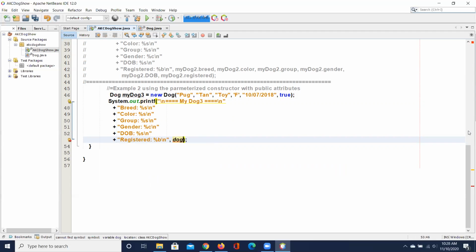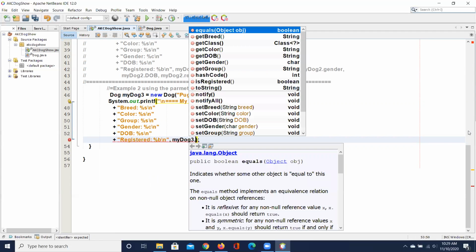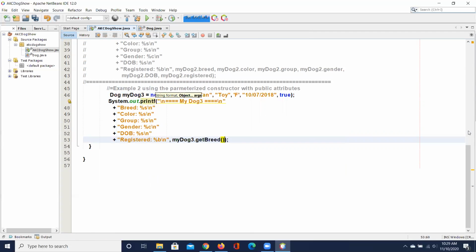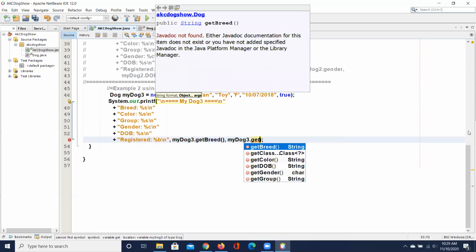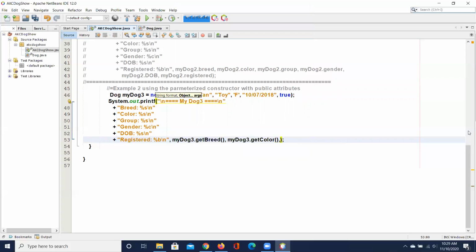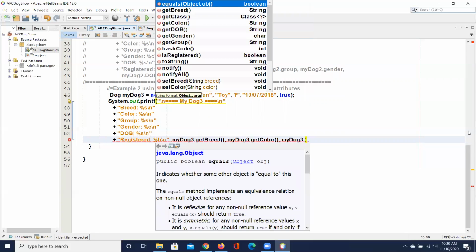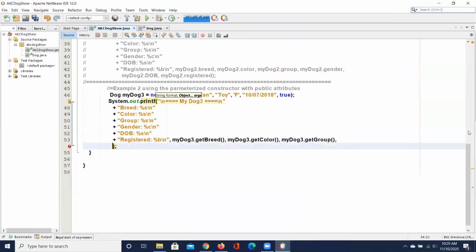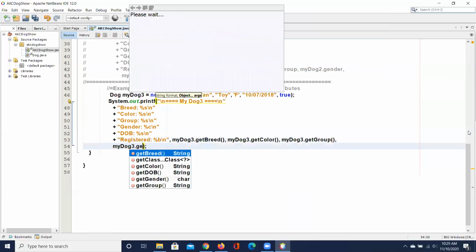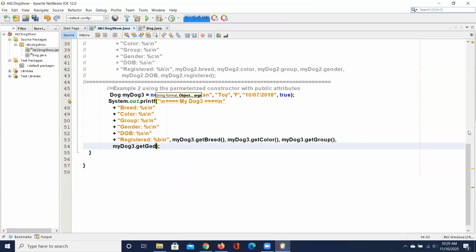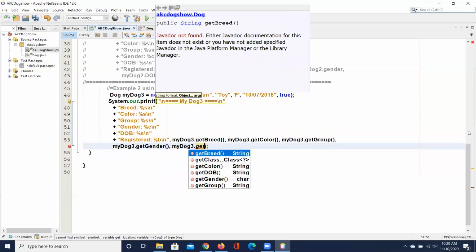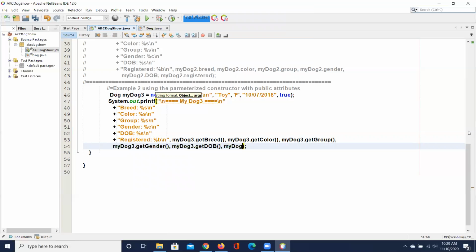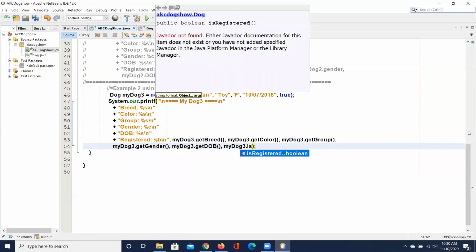So we can do my dog 3 dot get breed, my dog 3 dot get color, my dog 3 dot get group, then my dog 3 dot get gender, and then my dog 3 get DOB, and my dog 3 get is registered.